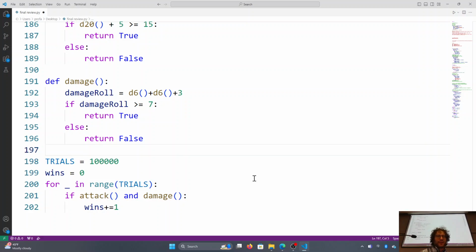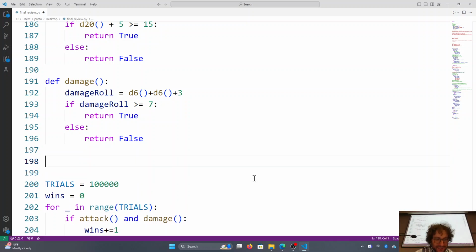And incidentally, if you're coming from another programming language, you may have noticed that your and statements would have looked like this. If we were to write that in another programming language, your Boolean statement would have looked like this, okay? Attack and damage, because it's going to short circuit. So now that you know that, guess what this does?